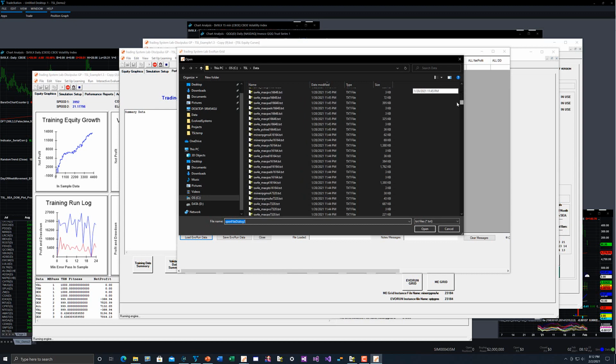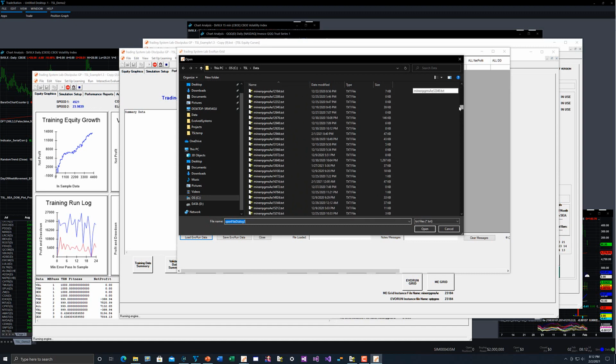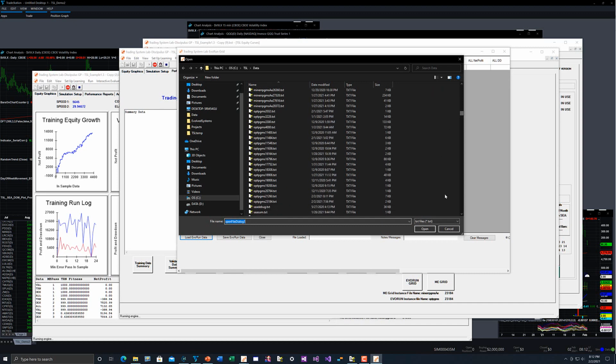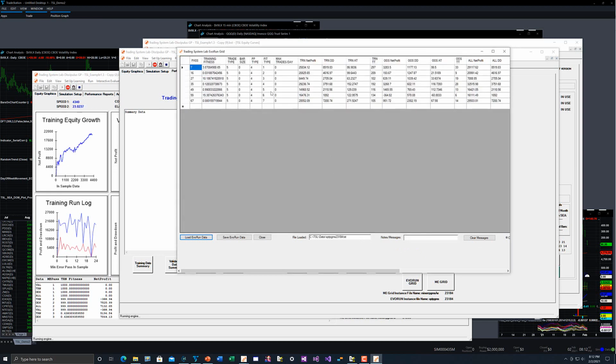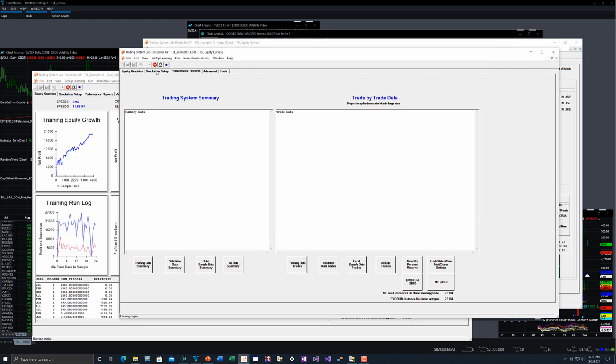So we would go in here to the data and open up the OPT programs data file for our configuration that's currently running, which is configuration PID 23184, which is right here. So I'll open that up. And so far, in the few minutes this has been running, we have gone through fitness function 1 through 7. And at this time, it looks like fitness function number 4 has the highest net profit. So that gives you some idea how to use the Evo Run setup.